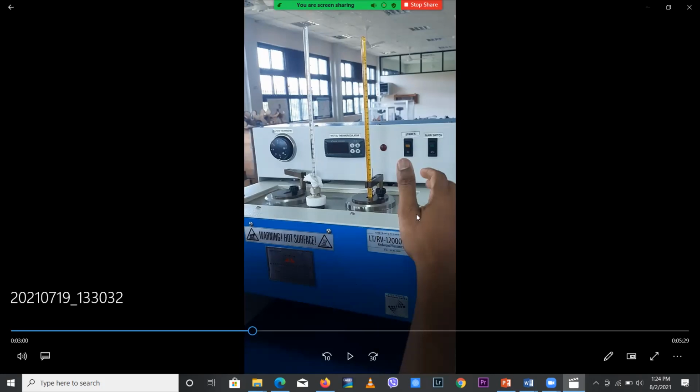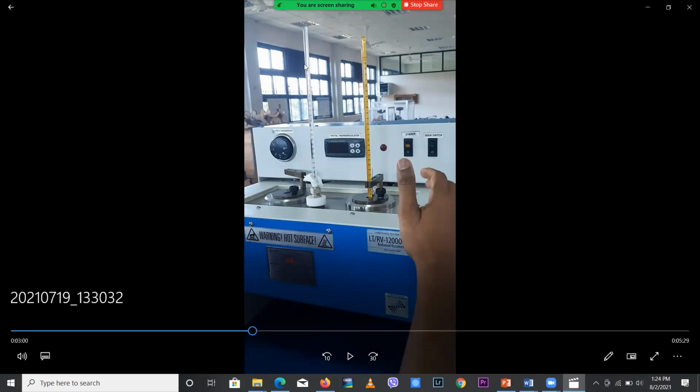So this cup is inside this tank, the water tank. Then the heater will be connected with the water. When we supply the electric current, the heater will introduce the heat to the water. Then there is a stirrer, which will mix the water, so it will be distributed and heat will flow to the sample.